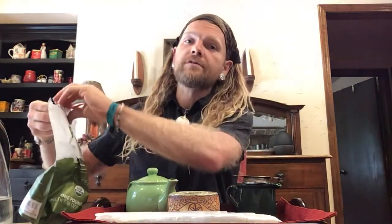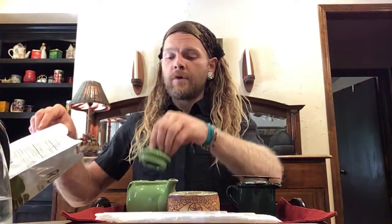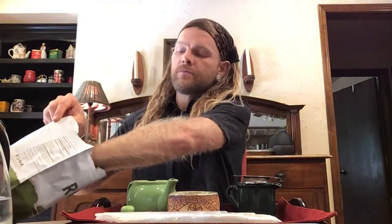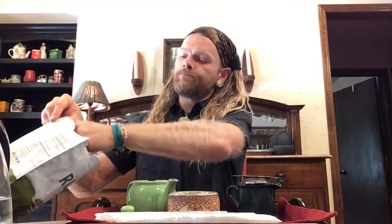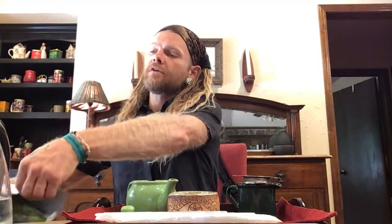But this guayusa, again, does not need pre-rinse. There's no tannins, which is part of what a lot of people like about it. Makes it easy and drinkable, so I'm gonna go ahead and add that one. Show you in that light. And this is a pretty finely cut. It's a pretty dark for a green tea, somewhere in between, I feel like, a green and a black. And can be steeped for a long time.